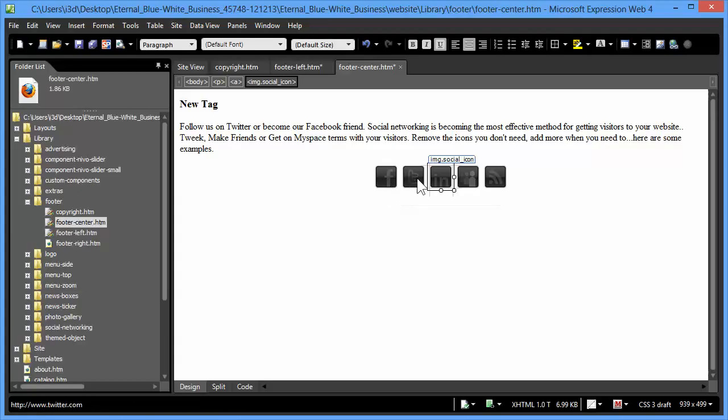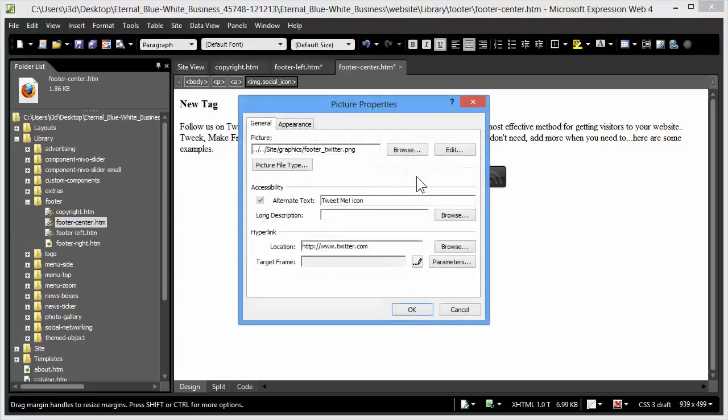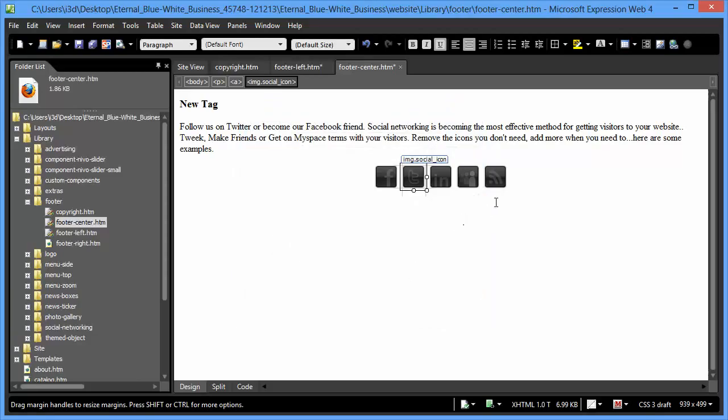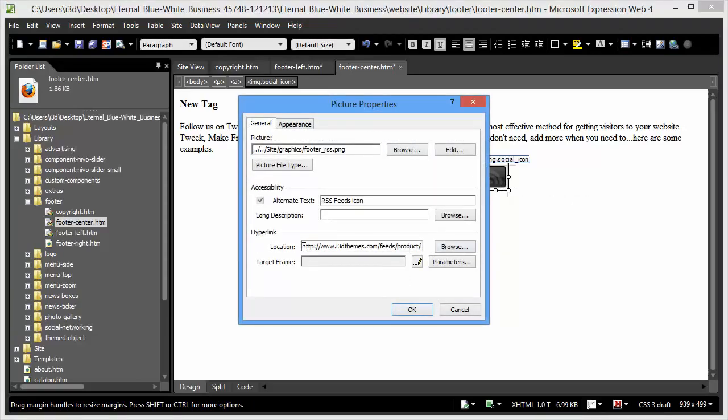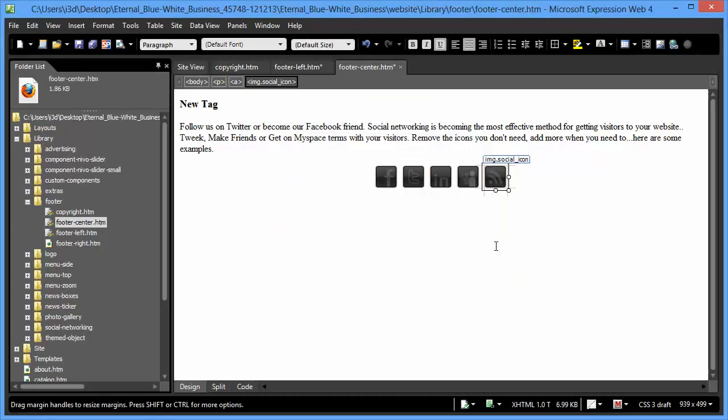To update these, you just simply double click, because they're just static old icons. You put your new link in down here, and that's all you really need to do. So you put your Twitter account link right there, click OK, and it gets updated. If you have an RSS feed, you would just double click on it, type in the link to that feed right in here, and you're good to go there as well.